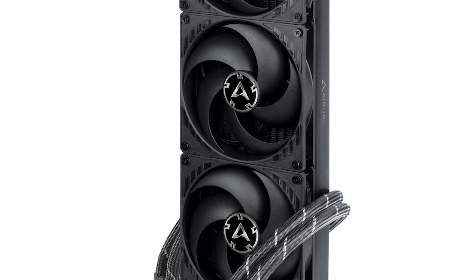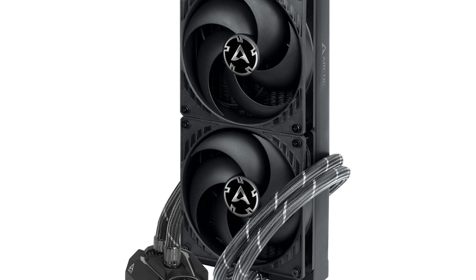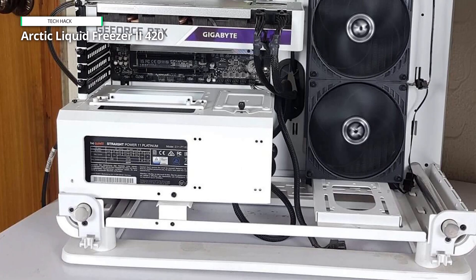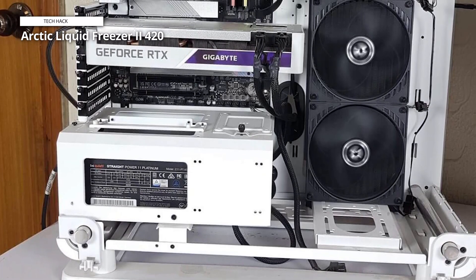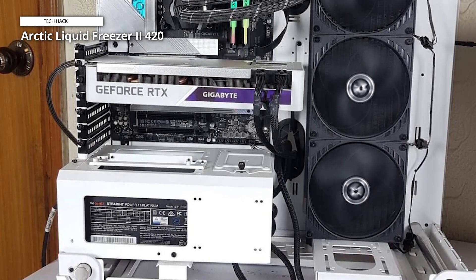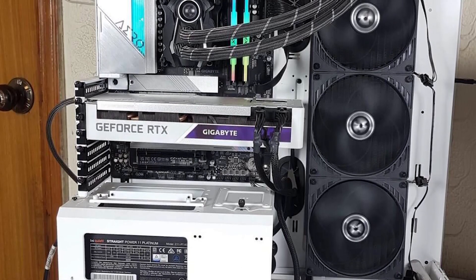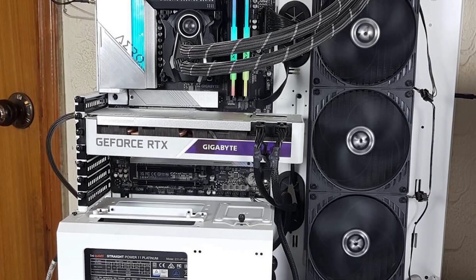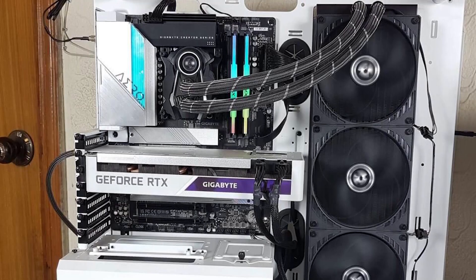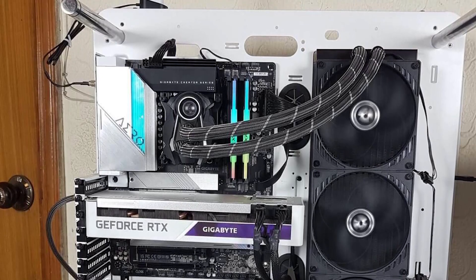It's overkill for everyday use and slight gaming. Even after all of its amazing cooling capability, the Arctic Liquid Freezer 2 420mm includes an RGB fan, allowing consumers to customize their cooler. Not only can you adequately cool your processor while allowing for great airflow, but you can also create great RGB themes with your other components. The Arctic Liquid Freezer 2 is compatible with AMD and Intel processors, so compatibility shouldn't be an issue. However, having a big enough case can be a hassle for such a massive radiator. You must account for the size of the chassis and graphics card before opting for the 420mm version of the AIO cooler.